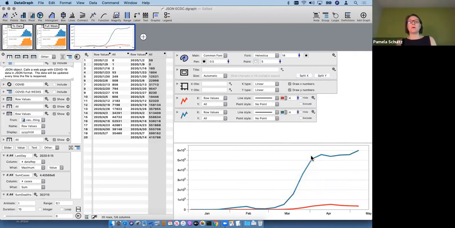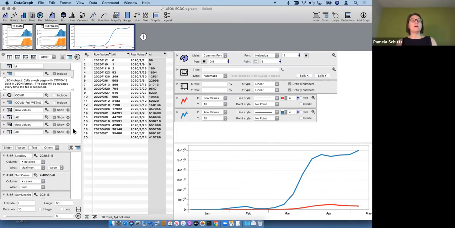I'm using these for my lines command. And again, it's all connected. So once you create it once, you don't need to create it again. For this file, because it's using this JSON object, every time I now open this file, it will update and bring in all the most recent data that's been published on COVID. And I can add more formatting to this. But again, this gives you the ability to use this in other types of commands.